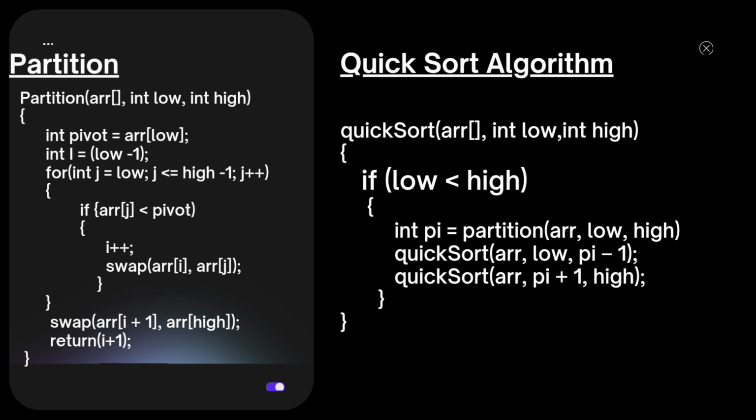Yung j natin start with low to conquer. Kung mas maliit ba yung laman niya kaysa dun sa pivot, increment yung i and magsaswap yung low and high. So, magko-continue lang yung pag-aas niya ng condition. Hanggang true itong part na to and hanggang matapos niya yung array. So, after the loop, we're going to swap the low and the high. Doon titignan natin yung index kung saan sila nahati. So, para alam ni pivot kung saan siya sisingit. So, that is the part of the partition.